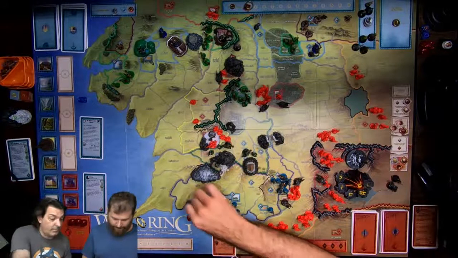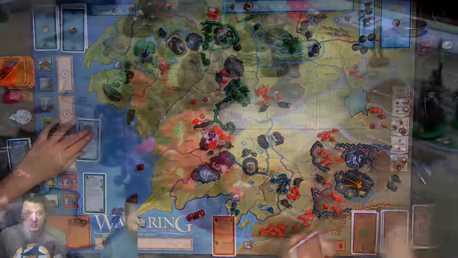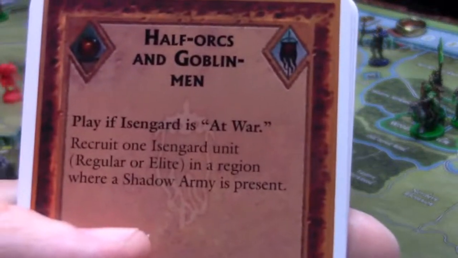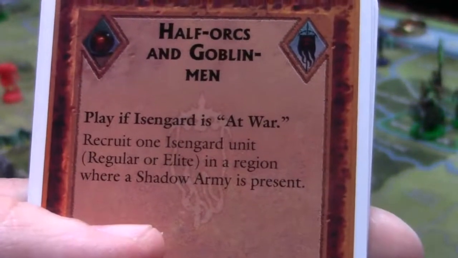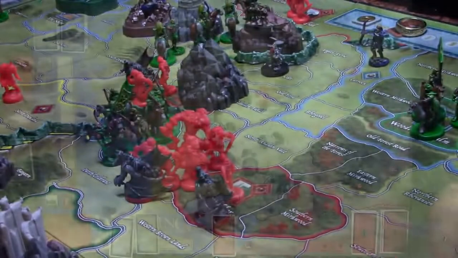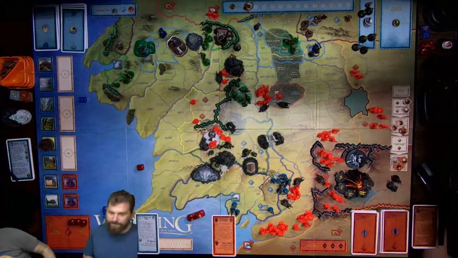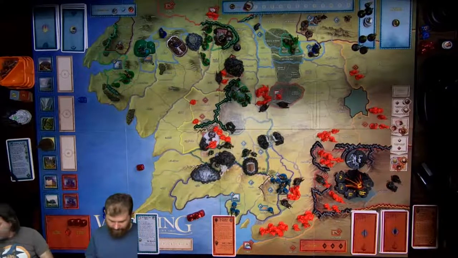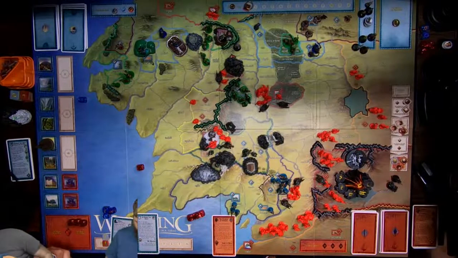I'm going to play this Palantir action to play this card, playable if Isengard is at war. We are at war. Recruit one Isengard unit, regular or elite, in a region where a shadow army is present. Anywhere where a shadow army is present. Where do I want one of these cool war dogs? Because Isengard has the wargs and the elephants.